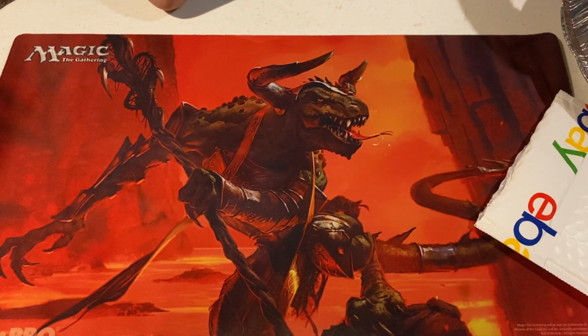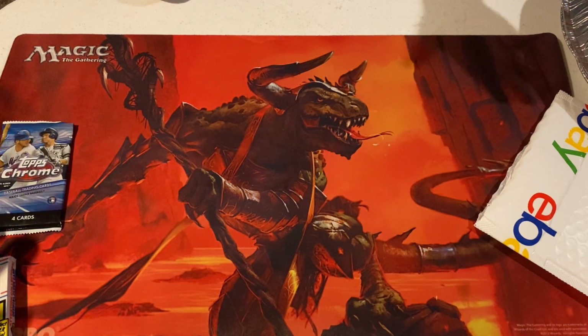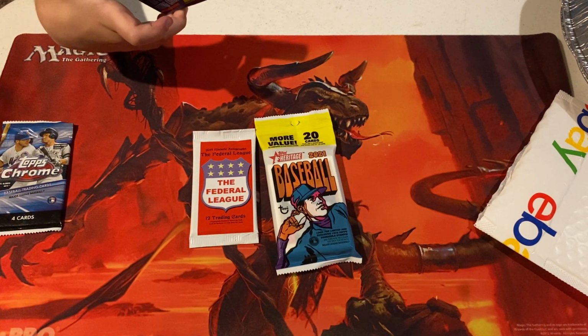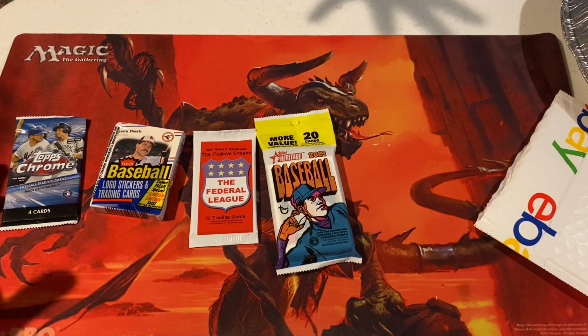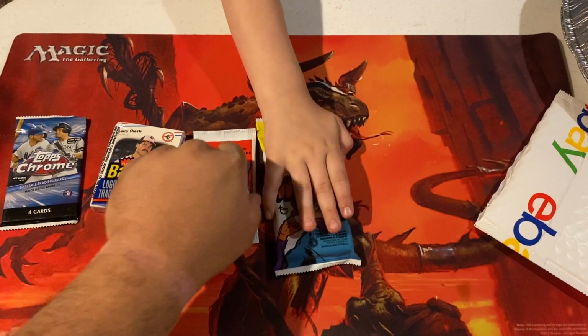Okay, so those are our packages. Do you want to open a pack of cards and then we'll call it a day? Okay. We got some chromes. We got this one. I think that one's from Steve, if I remember correctly. Also from Steve. And then we got some more Heritage cards. Which ones look good to you? Let's go with these. These are the ones that were shiny, if that matters to you. Let's go with this one. All right.